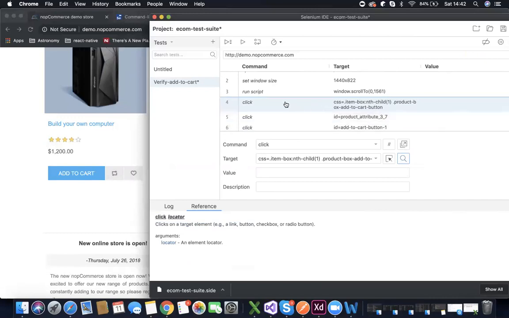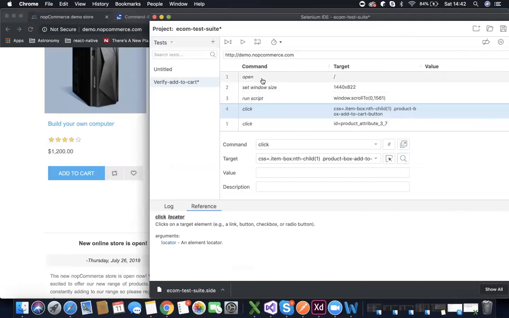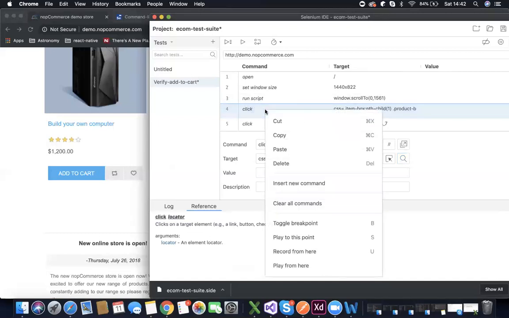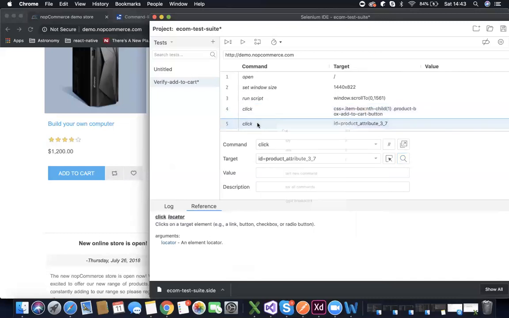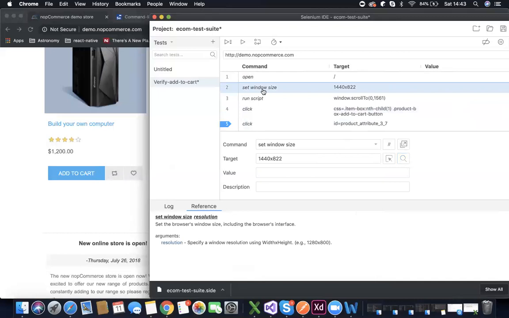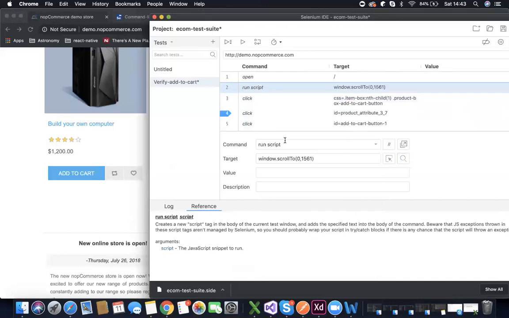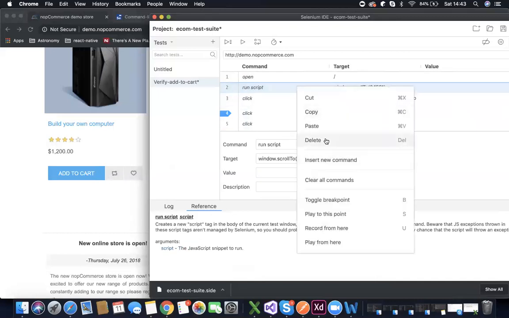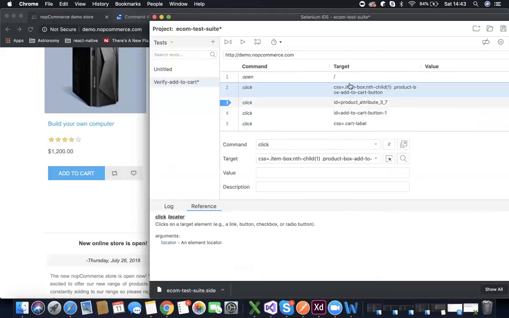Now we are performing an action. Ideally, what you have to understand is that we are opening a website and clicking on the add to cart button. These two actions are performed by these two lines. So I will put a breakpoint here, just for me to stop it here. This is not required, I will remove it because I did not explain it. And even this is also not required, I'm removing it.